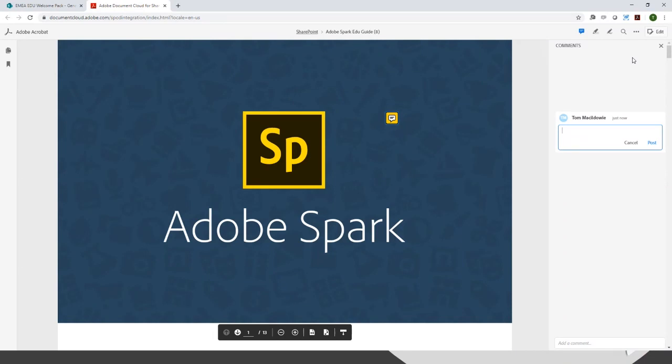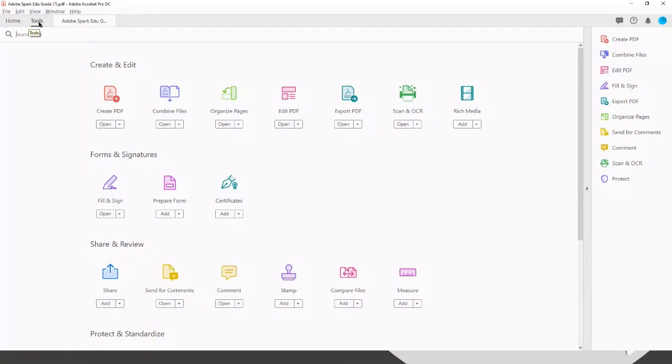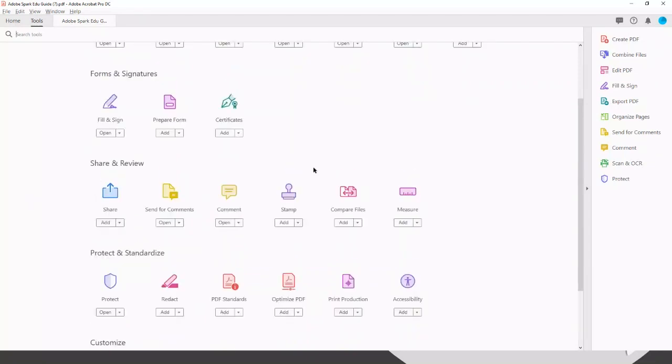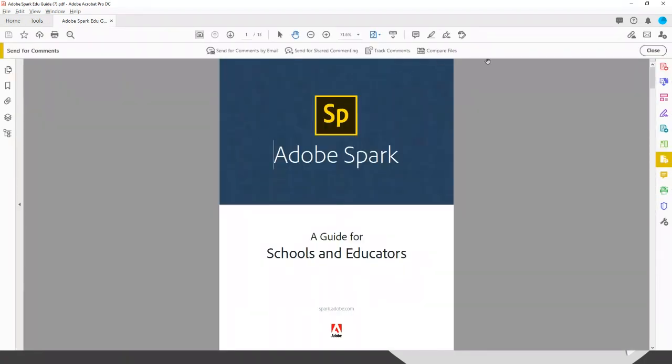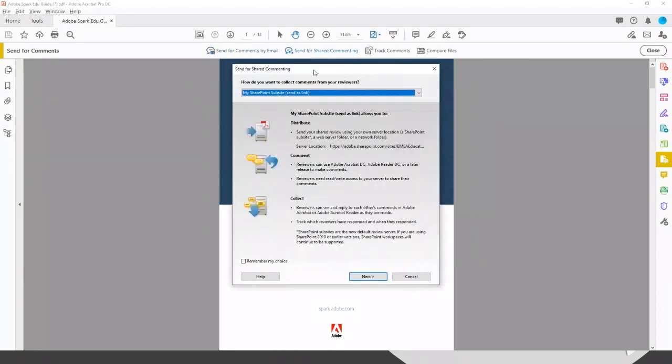And one of the big things we're working on, we're calling it frictionless PDFs, is that you can do a lot of your tasks wherever you want to without having to use specific tools. But I will bring up the specific tool because again, with feedback and getting work marked and everything else, one of the things to think about is what you can do with a PDF, looking at the tools that you have available and the options. But the big one for me in terms of sending a PDF is if I sent this out as a student to get feedback, I have the option here to send it for comments, and it will share with me.